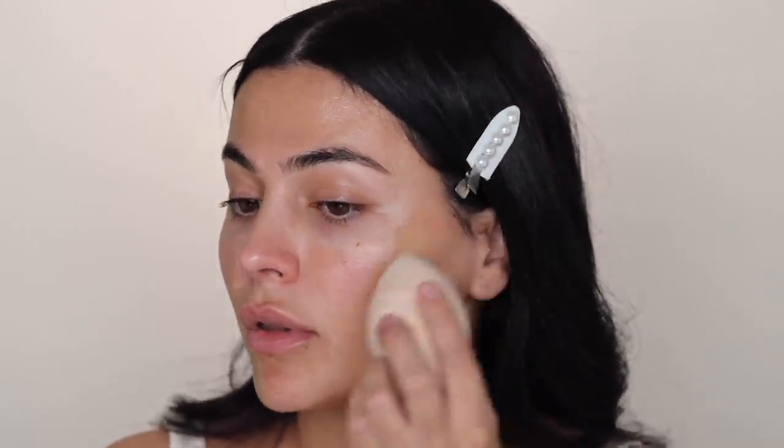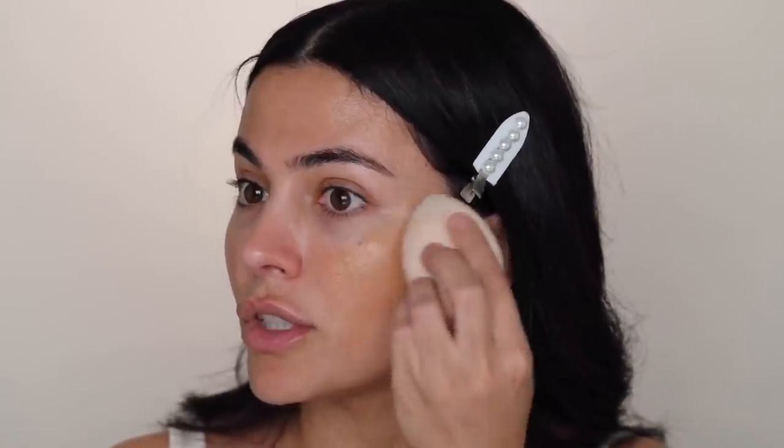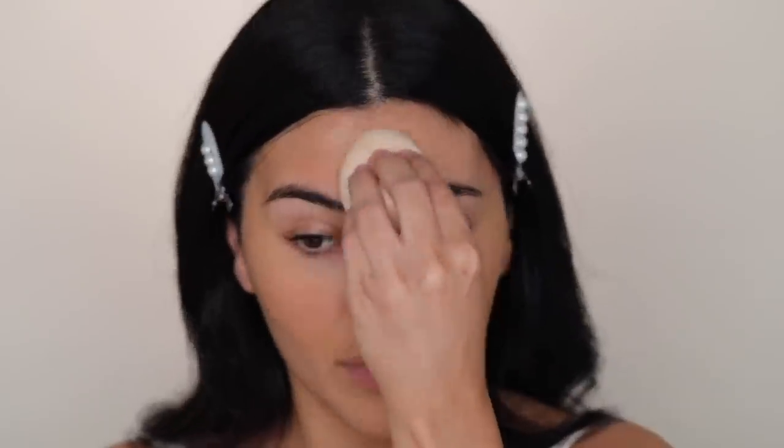I'm gonna take a sponge and stipple in a little bit of the foundation. This really gives that gorgeous glowing finish even though it's full glam. I don't want this look to be matte — I still want it to glow plenty. The sponge I'm using is from Makeup Forever; it was part of their water tone collection. What I really love about this foundation is that even with just one layer and nothing else, I still maintain dimension. It didn't make my face two-dimensional and powdery matte. It has a lot of life and glow to it without looking greasy.